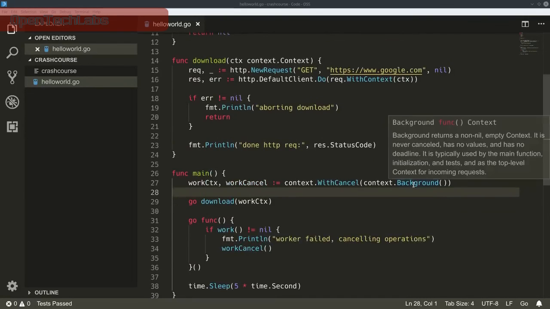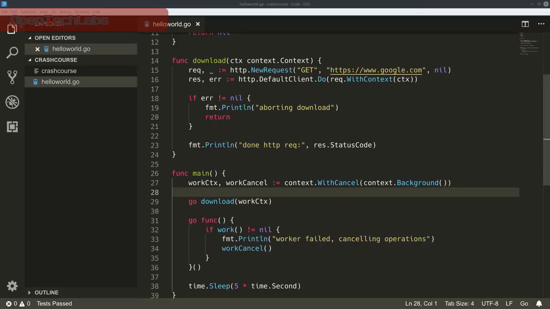All right, I hope that made it a little clearer to you how it all works together. Obviously, I tried to start this example with 3 parallel running jobs, because in reality, usually you're gonna launch a bunch of worker threads, and you're gonna wait for all of them, and then one of them fails, and you have to abort all those other worker threads. Those contexts are pretty amazing, and you can usually use them with anything that you typically launch in the background, like a database request. They've got contexts. The HTTP requests got contexts. And maybe your own stuff got context, and you're gonna abort it if you don't need it anymore.